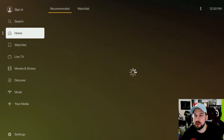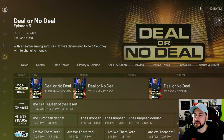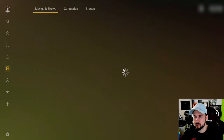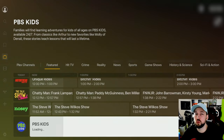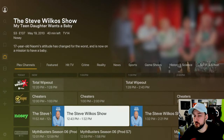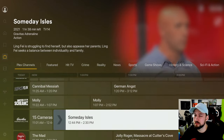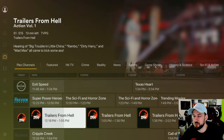First, check out the live TV section — I love that they have everything listed right at the top so you can easily scroll through all the categories: classic TV, chills and thrills, movies, history and science. There are over 200 channels total and it's available in almost every single country — over 180 countries. They really did a great job keeping the rights and offering it to as many users as possible. There's really no need for a VPN in this case since there's already so much content.